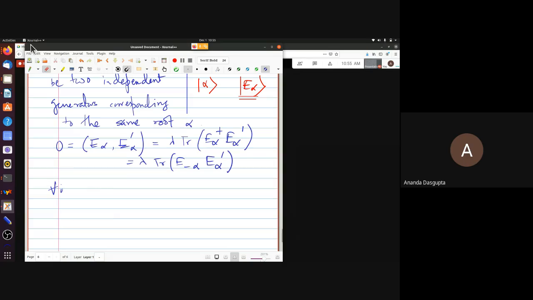Okay. So let's do one thing. Let's just change the color a bit so that it's easily visible. We will take a look at this operator E minus alpha, which by definition is E minus alpha by mod alpha. Okay. So just take a look at this. Same thing as what we did a while ago, except that what we wanted to look at is use the properties of E minus. E minus I already know is an SU(2) generator.